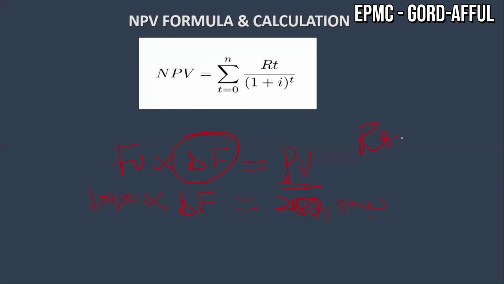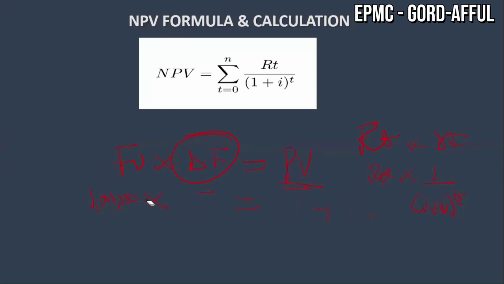So looking at the formula, you have FV or RT, which is the future value, times the DF. And the DF is what has been broken down as 1 over 1 plus I or R raised to the power N or T. T is the time. So if you're looking at a value which is happening in 5 years, T will be 5. A value which is happening in 2 years, T will be 2. Something you are looking to achieve in 10 years, T will be 10. So T is the time. I is the interest rate, or discounting rate.